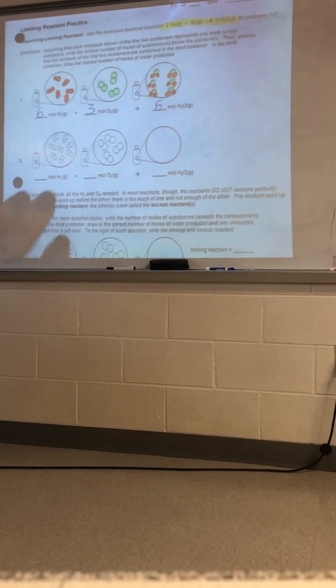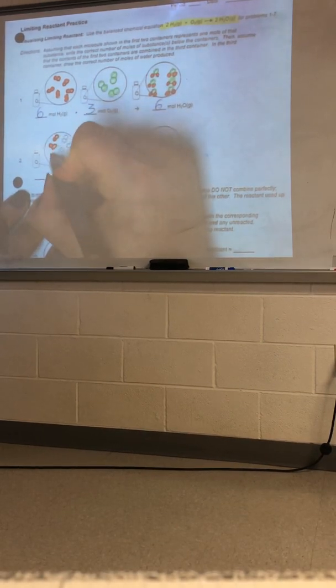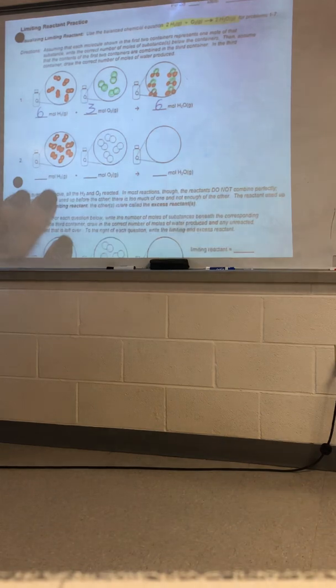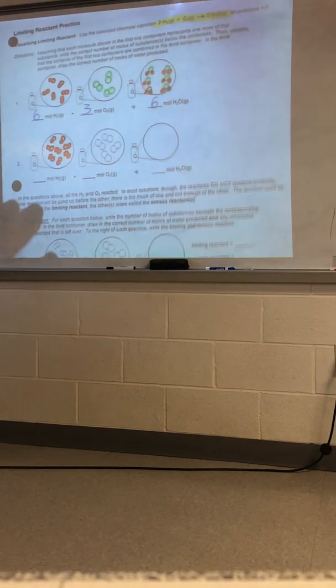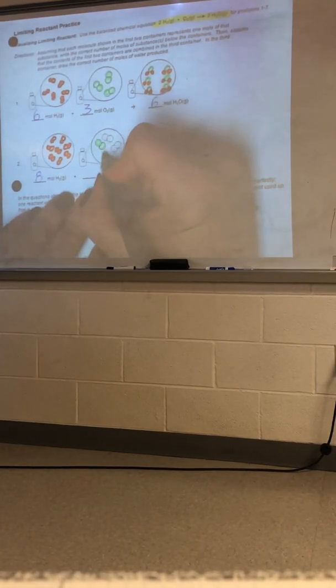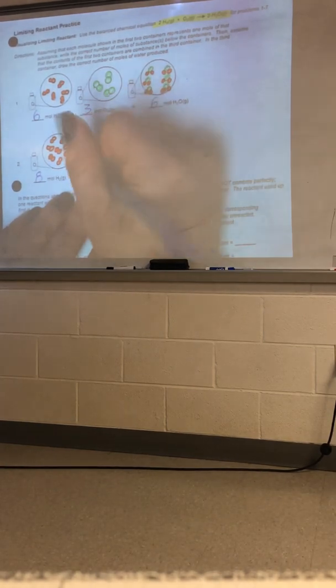Okay, the next one that we have is another example. How many moles of hydrogen do I have in here? Can you count it, please? 16. They're individual, so they're together. So each 2 make 1 mole. How many? 8. That's right, 8 moles of hydrogen. How many moles of oxygen do I have? 4. That's right, I have 4 moles of oxygen.